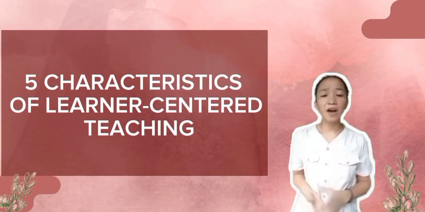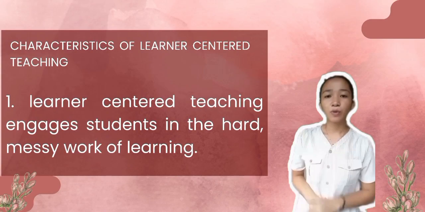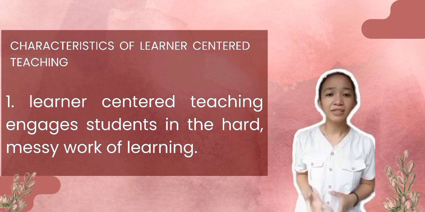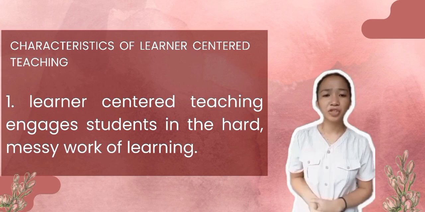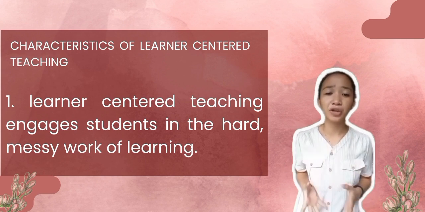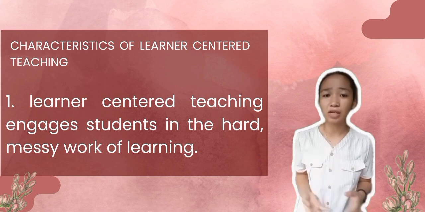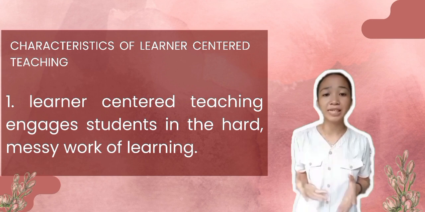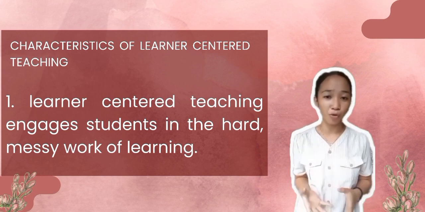There are five characteristics of learner-centered teaching. Number one: learner-centered teaching engages students in the hard, messy world of learning. So in learner-centered teaching, the focus is on getting students actively involved in the learning process. This means that instead of just listening to lectures or reading textbooks, students are encouraged to participate, ask questions, and explore new ideas on their own.